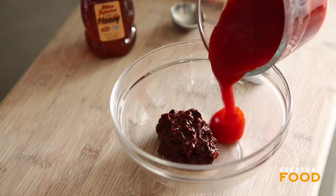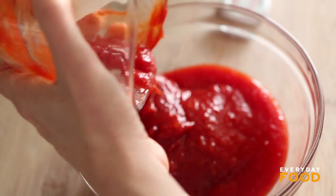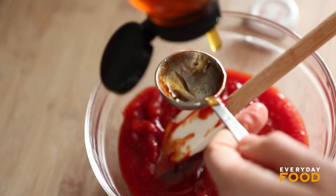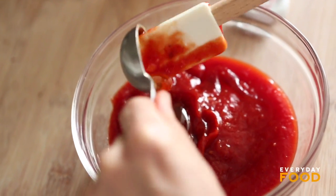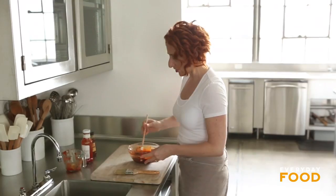If you like a little bit less spice, use less chipotle in the glaze or less cayenne pepper in the rub. One or the other, or even both. And 2 tablespoons of honey. And that's it. It's very, very simple. Especially gonna go well with that spicy rub. Stir everything together, and then you can get your ribs out of the oven and glaze them.